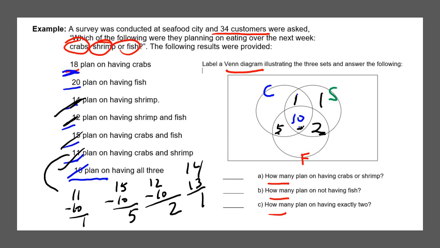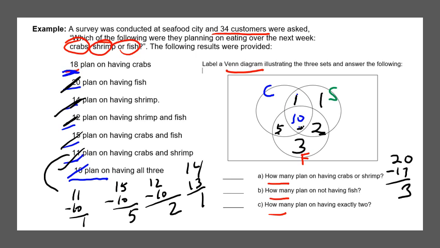20 are having fish. I'm running out of space here. I need to figure out how to just erase a piece here. Again, I'm learning this new software here. I have not found how to do it. 20 are having fish. You need to be in the fish circle. Currently occupying the fish circle is 17 people, meaning of the 20, 3 are missing. There's only one place they can go, so I know where they are, right there.